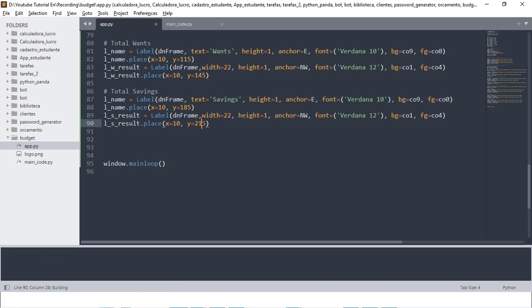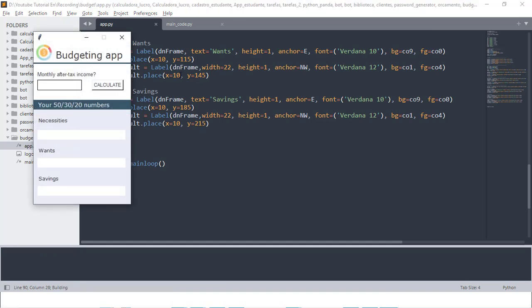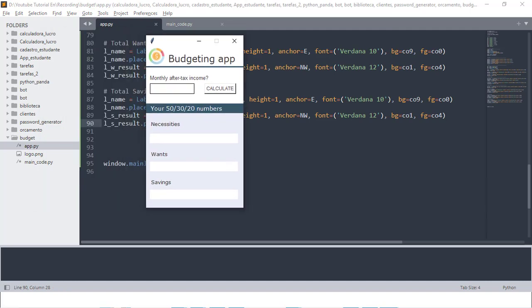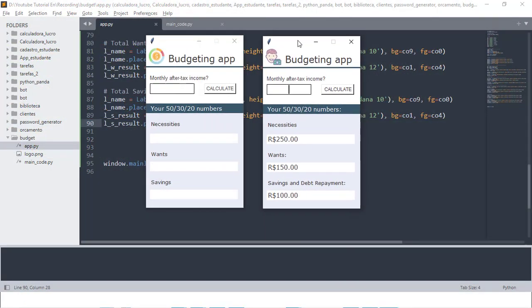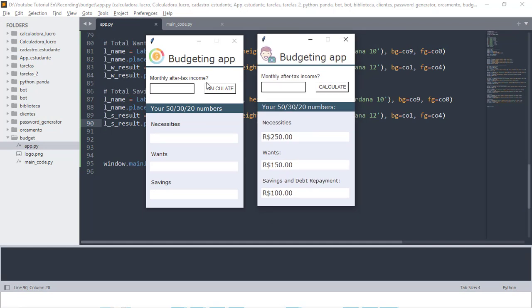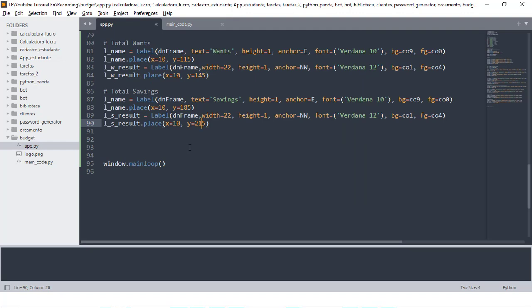Now let's run to see the results, and done. Now we just finished the design of our app. As we can see, budgeting app, we have here the stuff, everything. So now let us join this main code with app. So for that we'll be doing something like that.